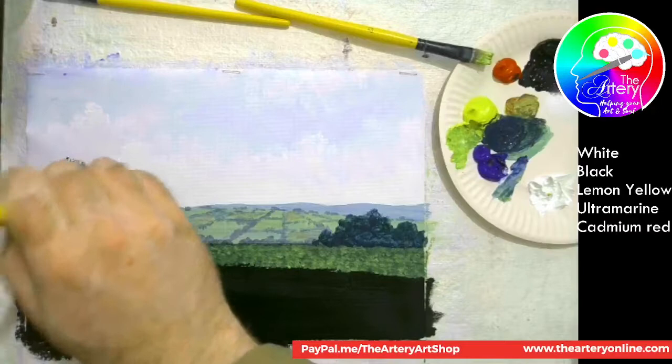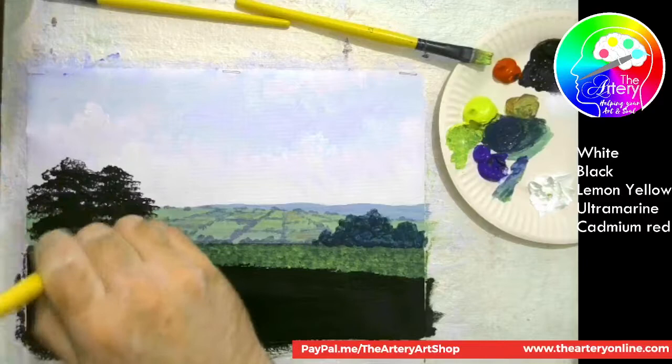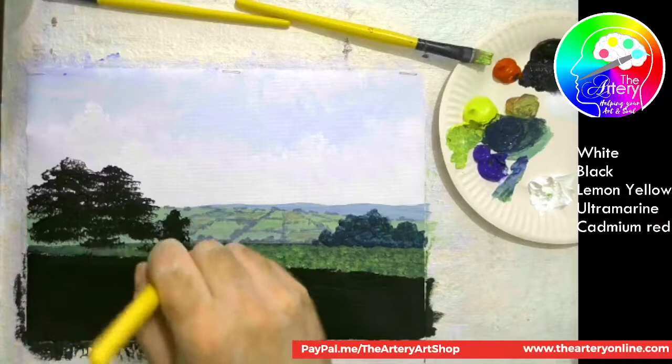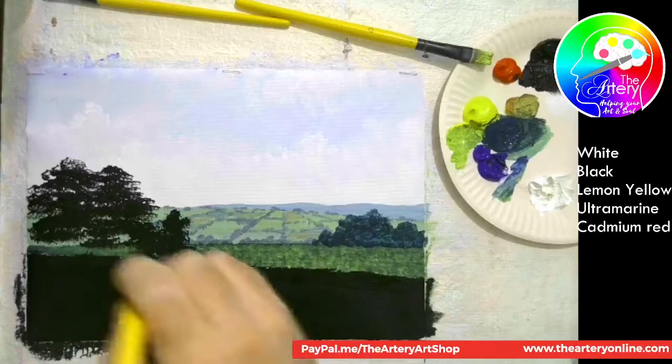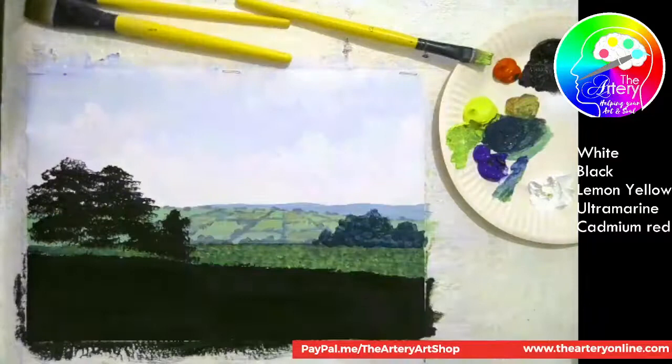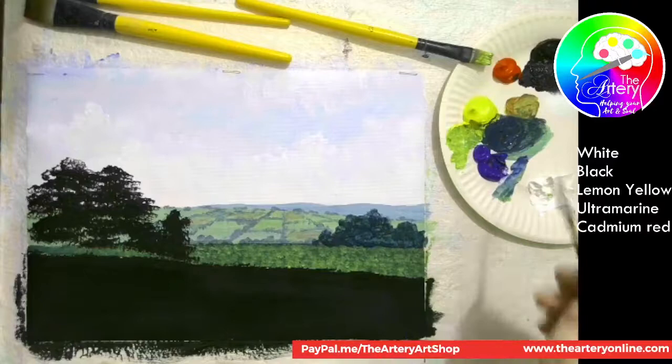Right, so you can see here, I've got a bit of stipply trees. But we don't know what they are, what's in front, what's behind on either of these. Right, let me clean my brush. How am I doing? Nearly half past. Can I get this looking like a decent landscape by quarter to? Ten to at a push, because it was 5 minutes in and I've nipped down. Right, little thin brush, black.